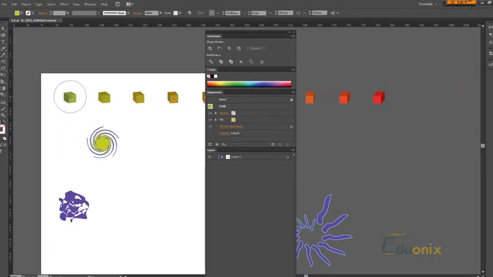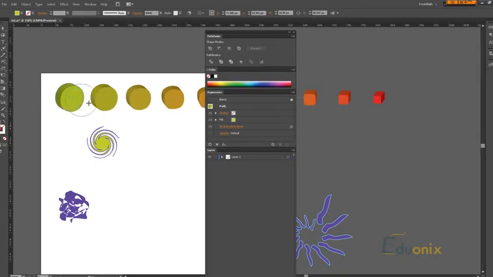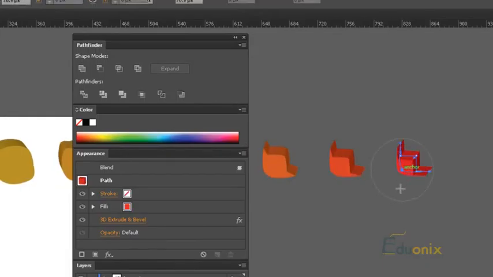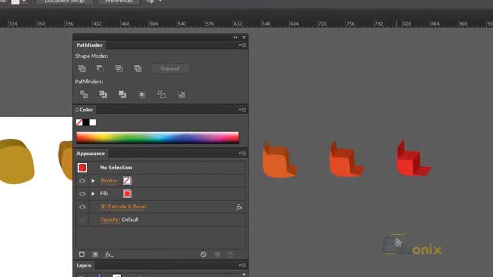So I'm going to select this first. And notice how I just selected one anchor point and I bloated it.